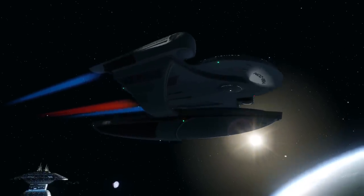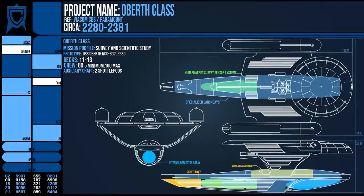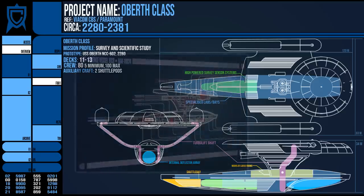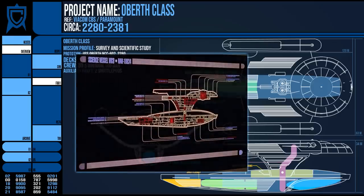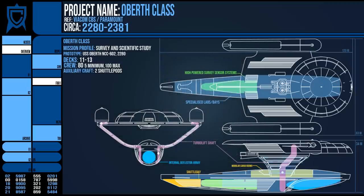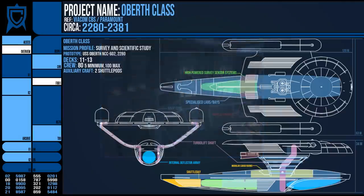The secondary hull was connected by 2 pylons to the saucer section, and a turbolift ran down these arms. Unlike most turbolifts, however, these ones were spherical in shape and smaller to fit within this small space. From some official schematics, we can see that there was deck space in these pylons, although I cannot imagine much more than storage in this area. Its slanted scale makes it an awkward crawl space. The saucer section contained the bridge, engineering and crew quarters, as well as the impulse drive and warp core.